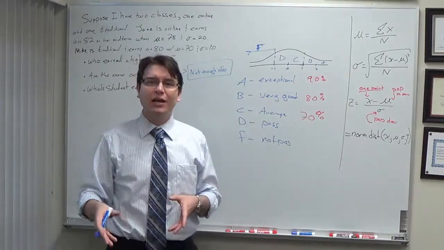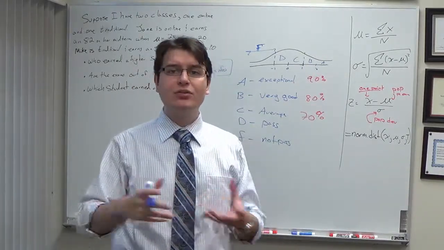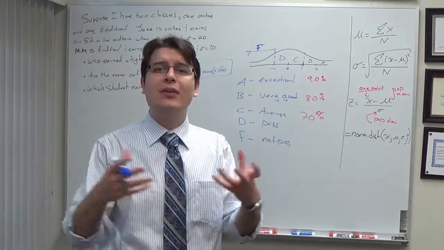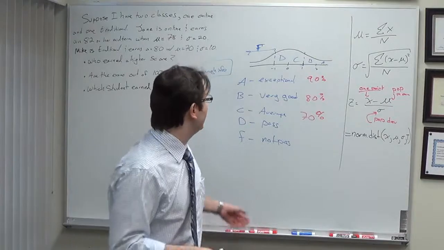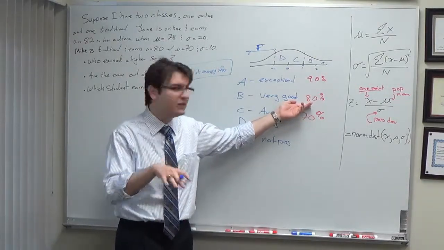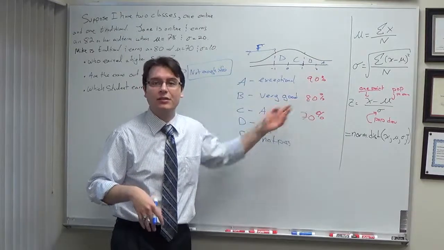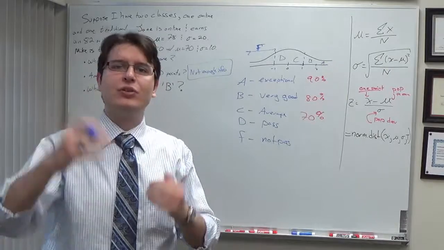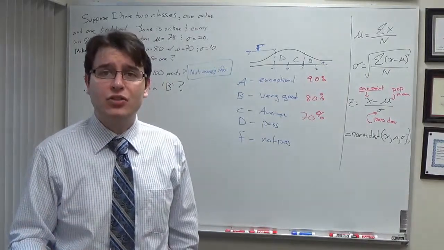It takes extra time to design a test like that because I have to understand how students work. I have to understand how people think and learn, and I have to build a test so that, in general, I would expect somebody who is very good in understanding this class to score an 80 to 90. And if somebody was exceptional at understanding this class, they should score a 90 or higher. That's somewhat tricky to do.